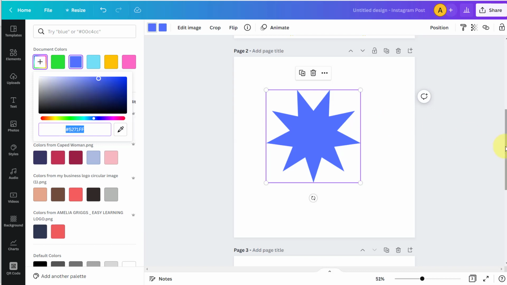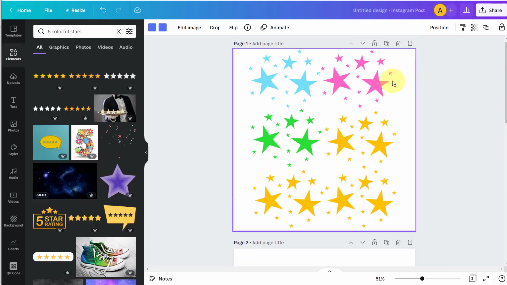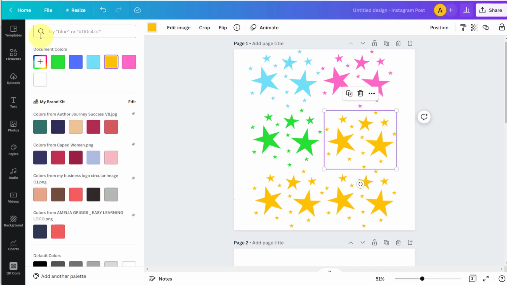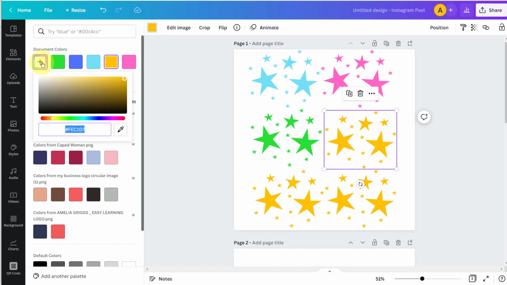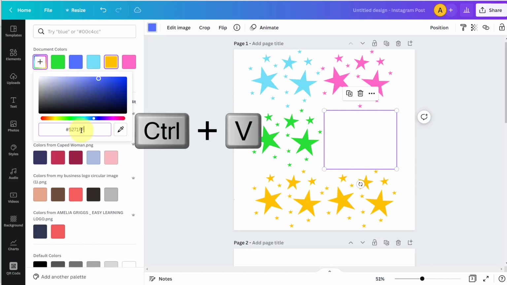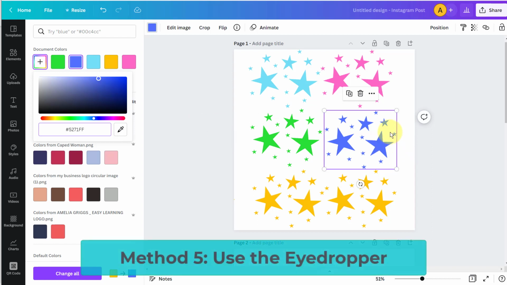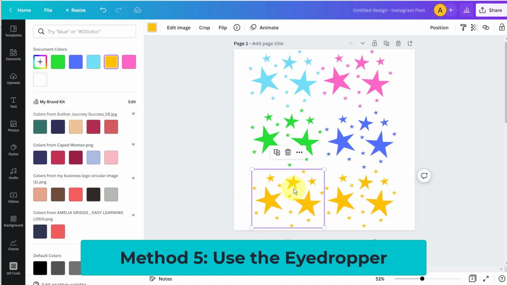And then I'll go back up to my first page, click on this group of stars, click on the color option, click the plus, and then just use Control V to paste in the hex color code, and now the color is changed.